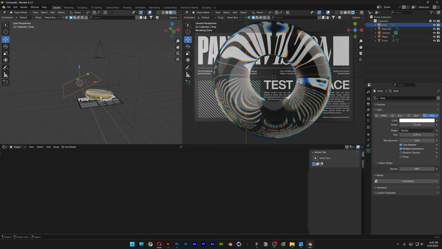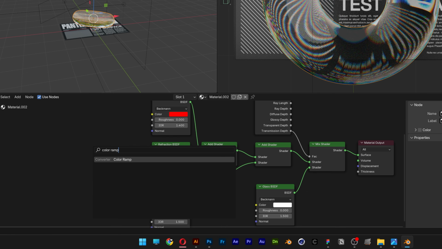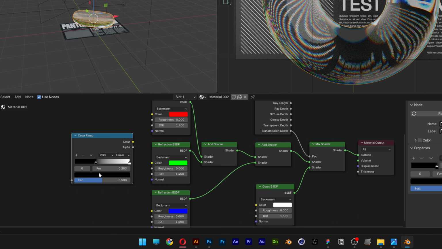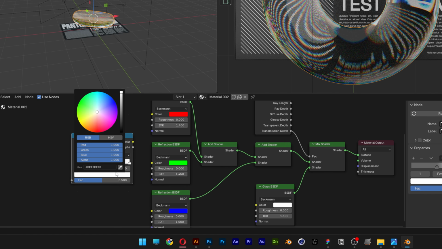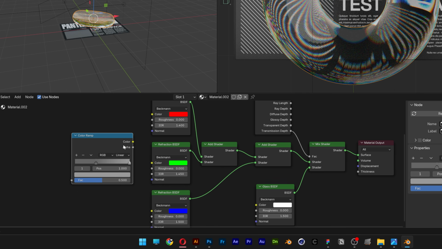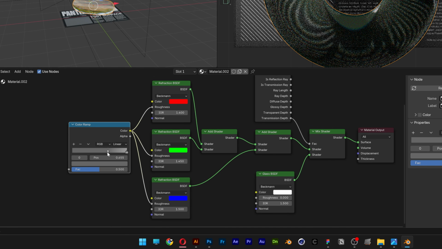Right, so now I'm gonna select the Taurus again and search for color ramp and change up these colors, click on it, and I'm gonna make this a lighter gray. Let's select the other one and this is gonna be even lighter. And I'm gonna connect the color with the roughness here. I'm also gonna connect it to the green, the blue. And with this, we're gonna control the roughness basically.